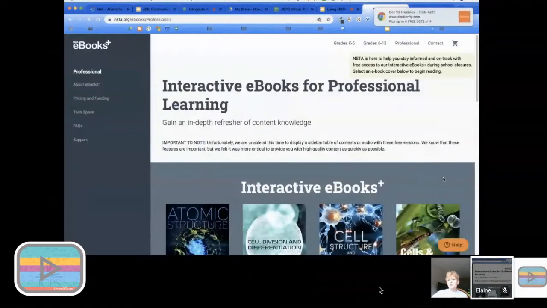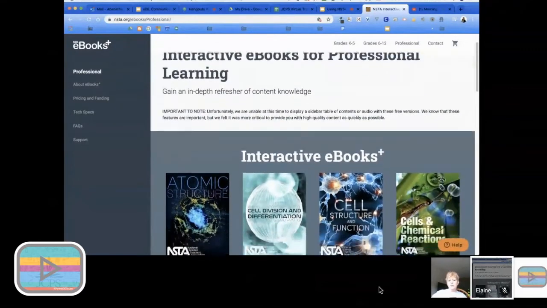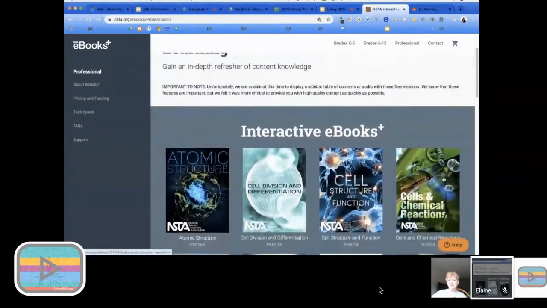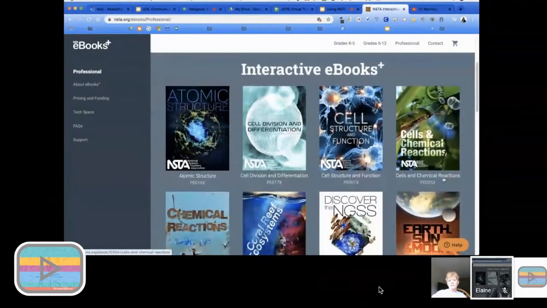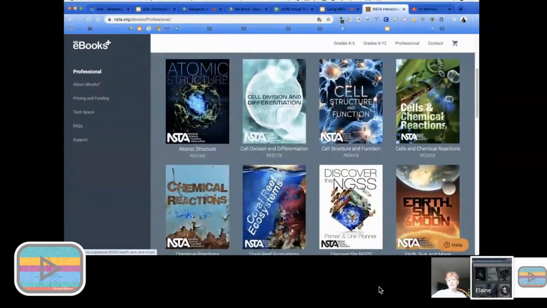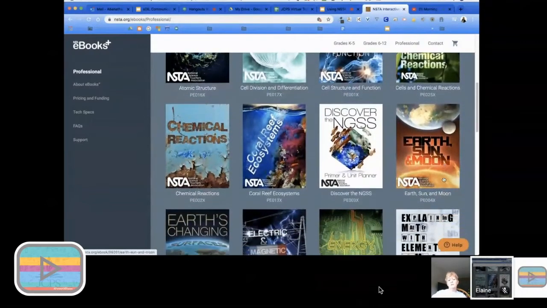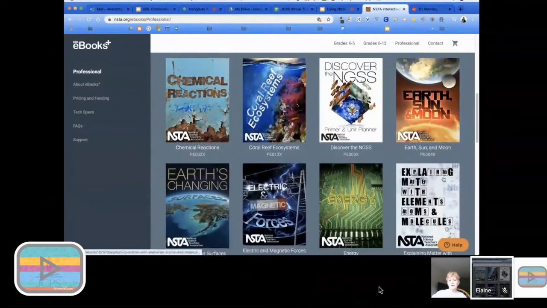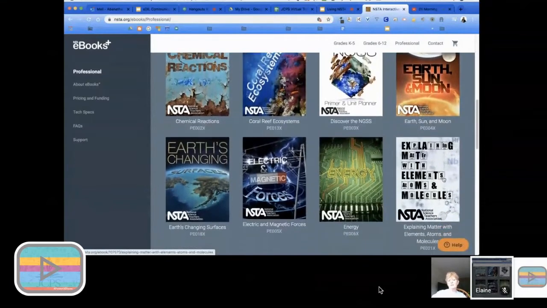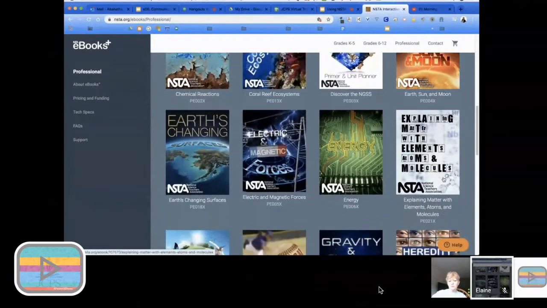All right, so when you look at the professional, this is really like the teacher's guide, right? As you look at the different titles, if you want to scroll down slowly for us, Elaine, folks can look at the different titles that we have. Just by looking at the titles, you'll see that those topics align pretty nicely with the Next Generation Science Standards. So there's a really good fit with that.